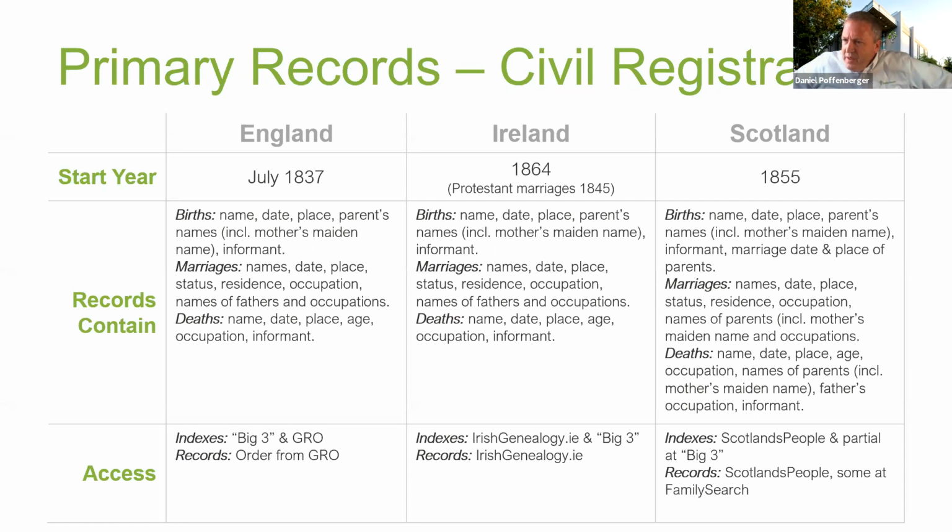But in England, it's meaningful because you start picking up fathers, including mother's maiden name in 1837. The church records didn't do that. For births, I should say, and then marriages give father's name and occupation. So even if you have somebody whose first marriage was before 1837, it's always great, if they have a second marriage afterwards, you can pick up a father sometimes that way.